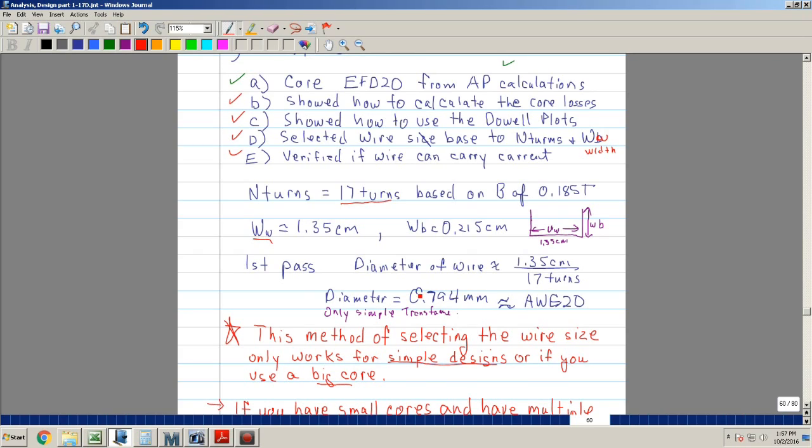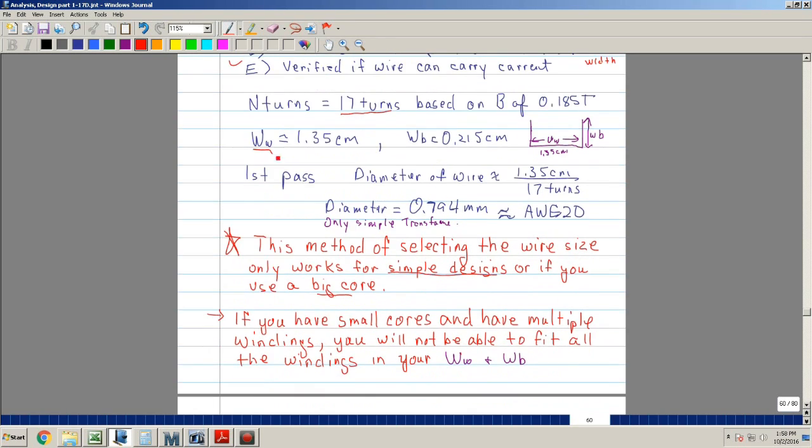And we calculated that it would be 0.794 millimeters of width of the diameter. So in this case, we looked this up in a table, and the table says that we can use a 20 gauge wire, magnet wire, double insulated.